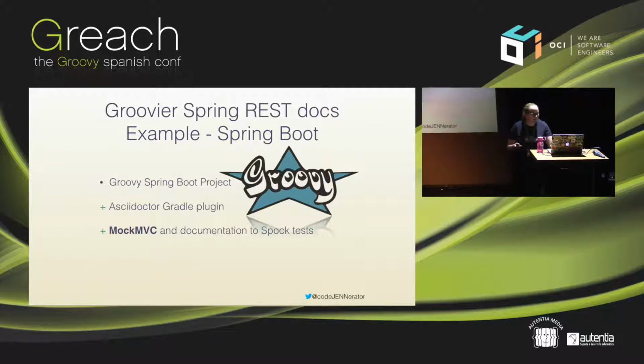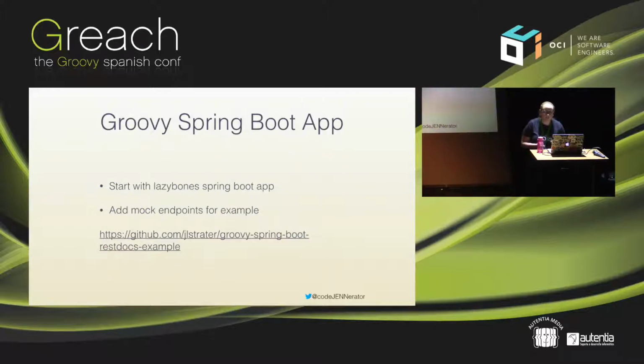There are two different approaches for where to send these docs. You can either include them in the application, and then you would include them on each one in the case of microservices, or you could build them together and deploy them to a central remote location, kind of like you would with the GitHub Pages example. I started with Lazybones, used the basic template for getting started with Spring Boot, and I just added a few trivial demo examples. For reference, again, here's the link to the example project.